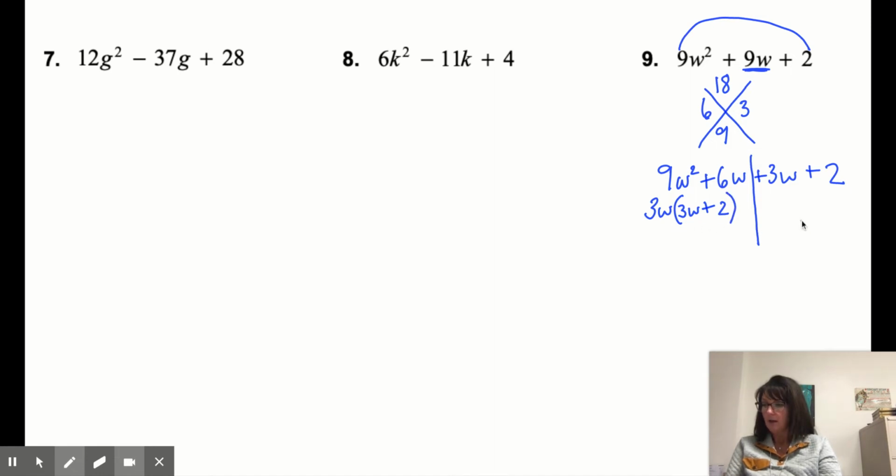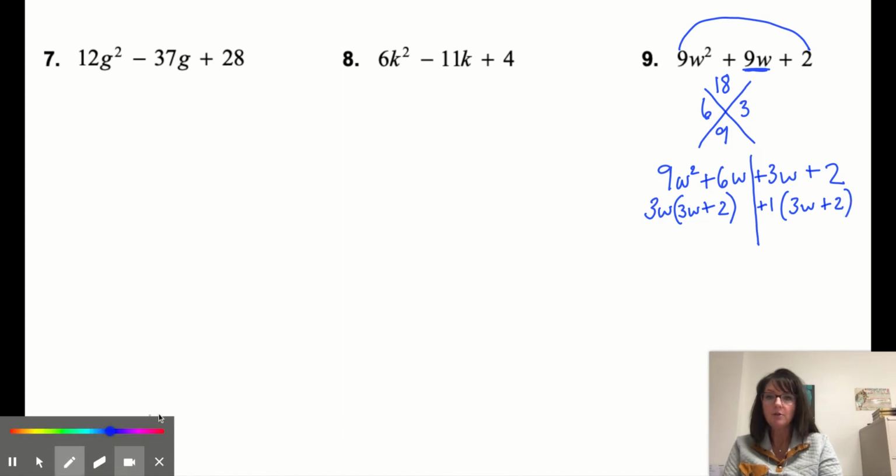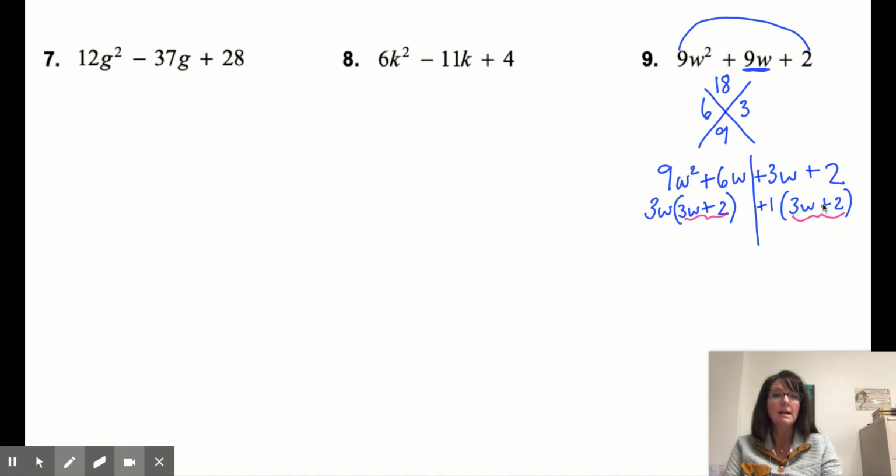All right, so we have, hold on one second. Okay, now I'm looking at these two right here, and look what we have, 3w plus 2. So let's just say I factor out a positive 1, and I'm left with 3w plus 2. So hopefully at this point you're seeing that this factor right here and this factor right here are the same. They're the exact same factor. So that's going to be one of our factors. We will have 3w plus 2, right? It's one of our factors, 3w plus 2.